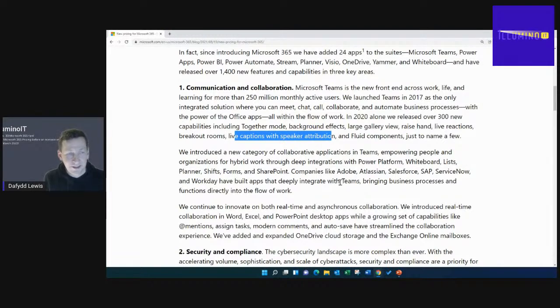So we have the price rises, which are going to happen on the 1st of March 2022, and we have the rationale. Now, if you want to save yourself from those price rises, I would suggest talking to your Microsoft 365 reseller and looking into signing up for either yearly pricing or even 3-yearly pricing, to lock yourselves in before the 1st of March 2022.